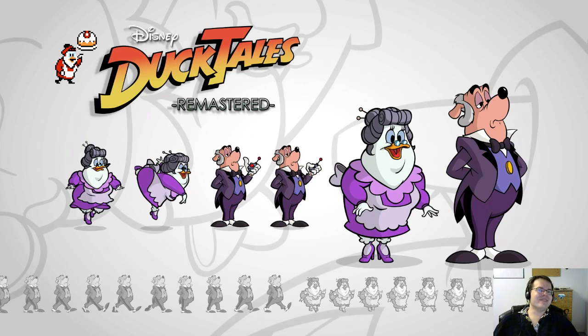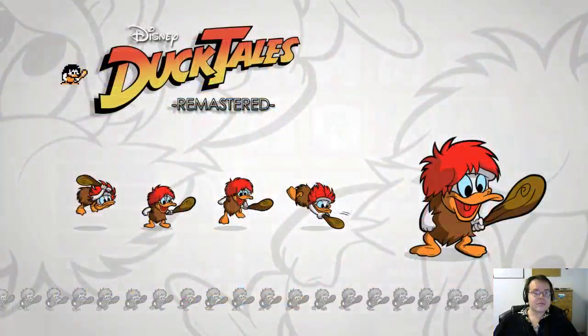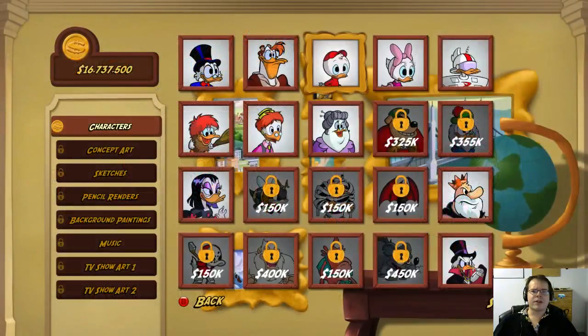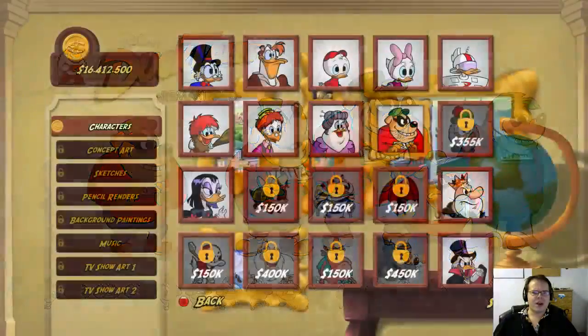Actually, okay, NES Mrs. Beakley, I've got to say, and here I'm going to talk shit about the original, is barely recognizable from the cartoon. All of the other sprites, they did a good job. Or actually, I don't know, the coloring on whatever her name is a bit off. Actually, were these guys in the original NES game? I don't remember.